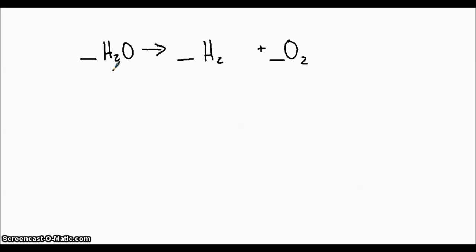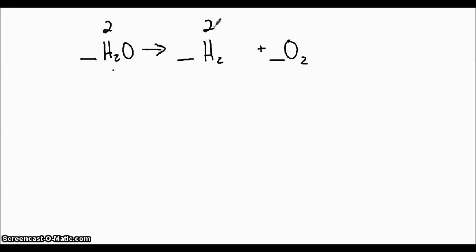And so when I look at this, I want to see, is it balanced? Meaning, do I have the same amount of atoms of the same element on both sides? When I look at hydrogen, I just need to make sure that all the hydrogens on one side equal all the hydrogens on the other side. And then I look at how many oxygens I have, and they have to be the same number on both sides. Oxygens and hydrogens don't have to match each other, just the hydrogens with the hydrogens, and the oxygens with the oxygens. That's all that has to balance. So if I look here at my water, I know I have 2 hydrogens there, and I have 2 hydrogens on my product side.